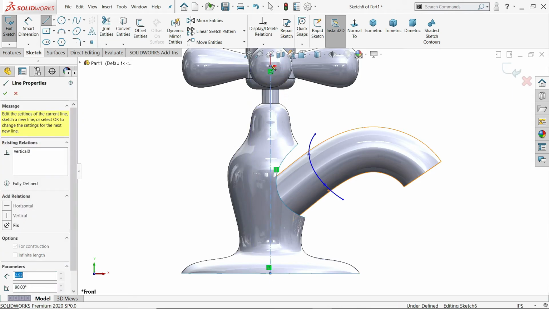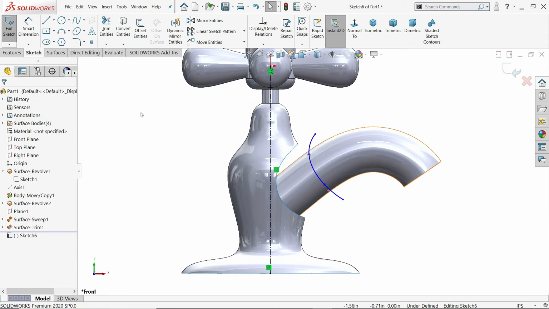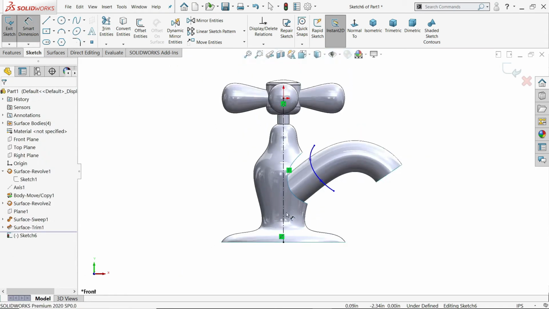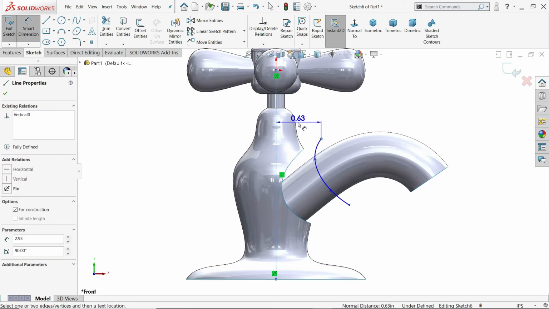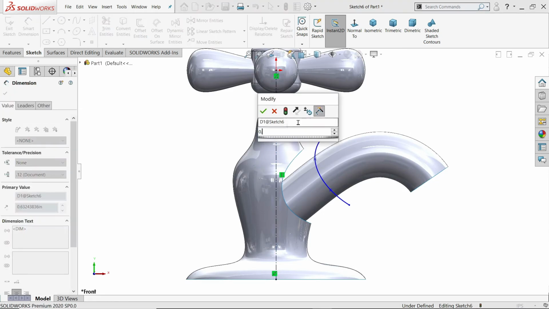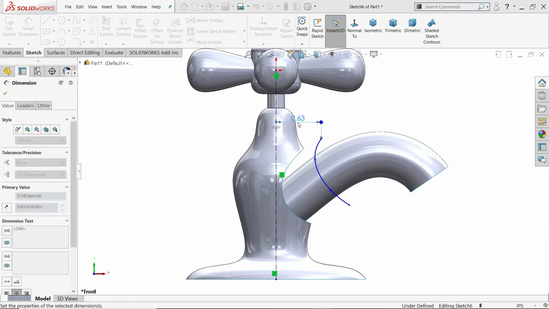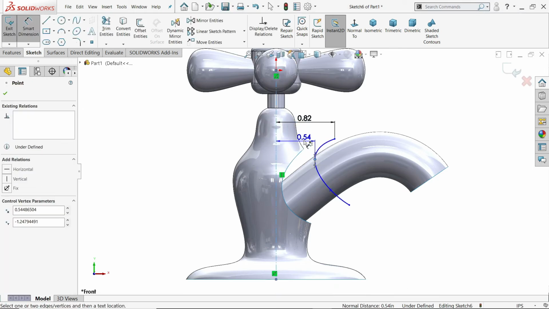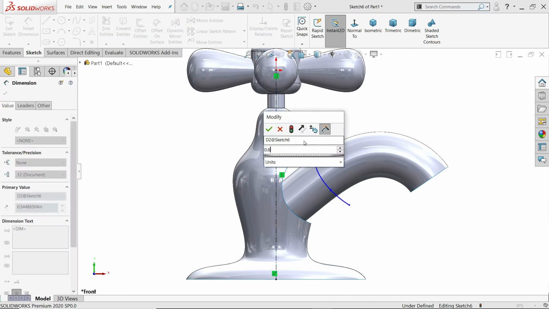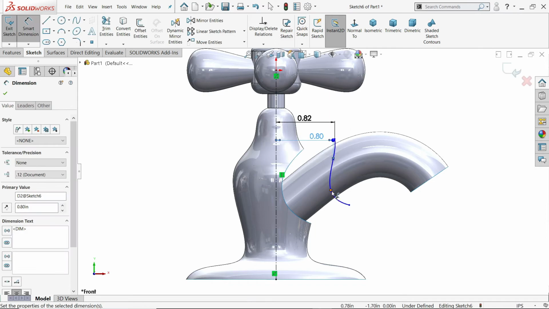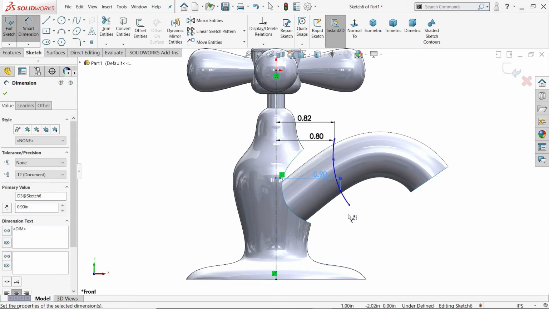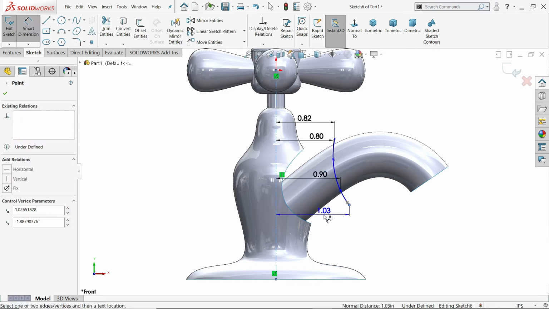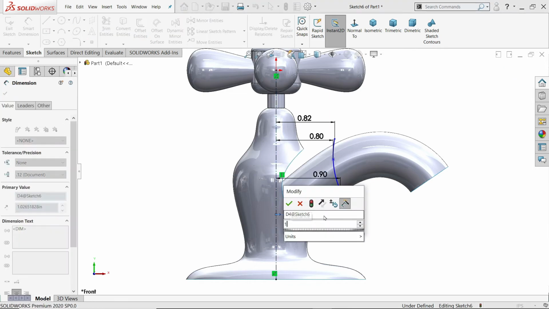Draw one construction line for reference purpose. Activate dimension. Now this dimension 0.822, 0.8, 0.9, the last one 1.25.